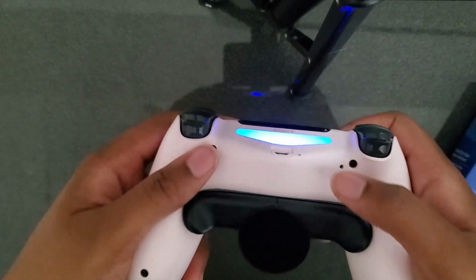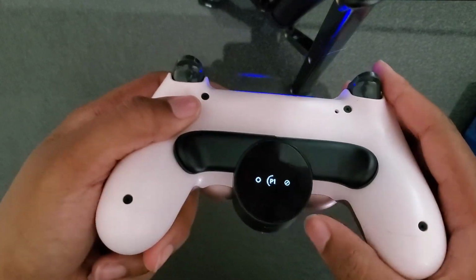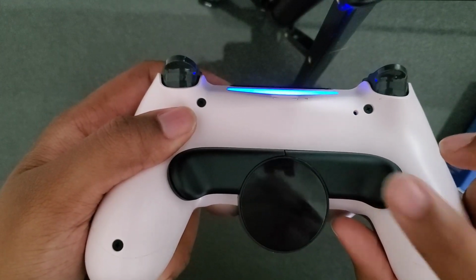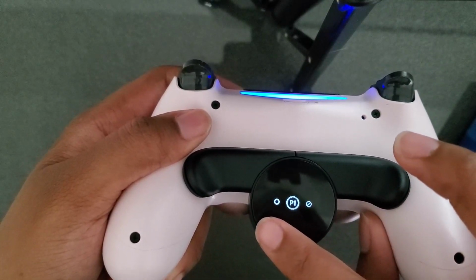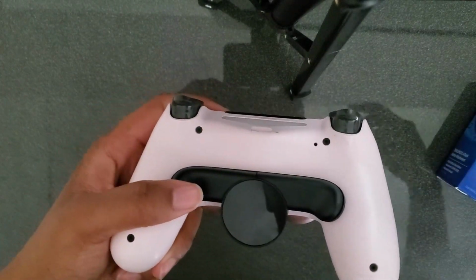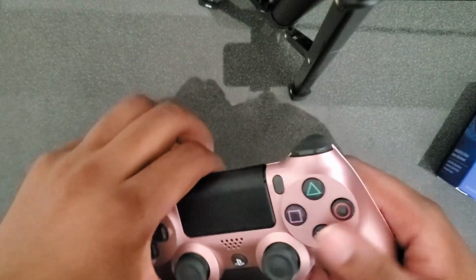Make sure it's on. So how do you program it? You click it and you can see the buttons. Now I'm going to click it again. This circle X means this is not assigned to any button on the controller, and my right back clicker is assigned to circle. When I play Call of Duty, that's actually my crouch button, or to lay down. So that is perfect for me.